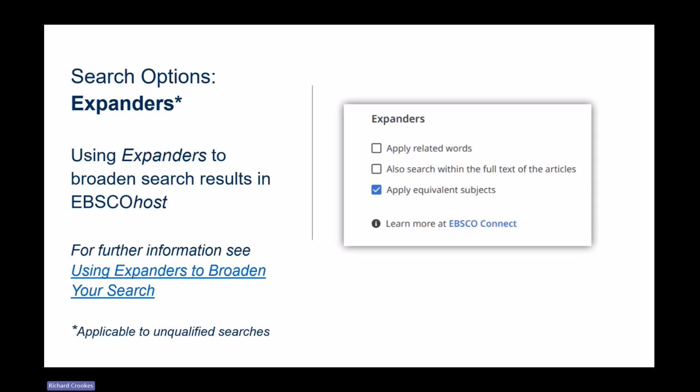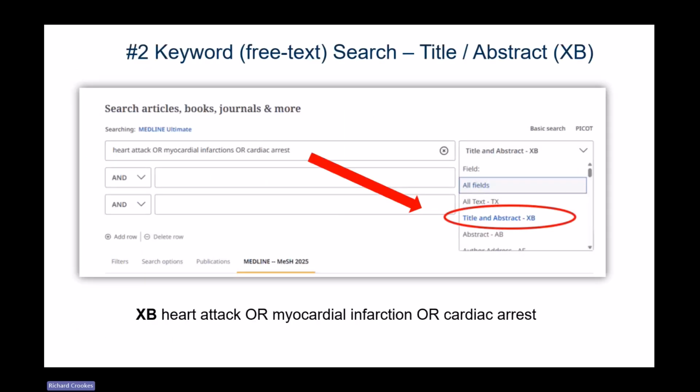So essentially these two options, the search modes and expanders, are really more relevant when you are doing an unqualified keyword search as opposed to just focusing it by searching within specified fields. Okay, so again, there are links in the PowerPoint document with more information, and we do have the context-sensitive help within the database itself, as we'll see live in a moment.